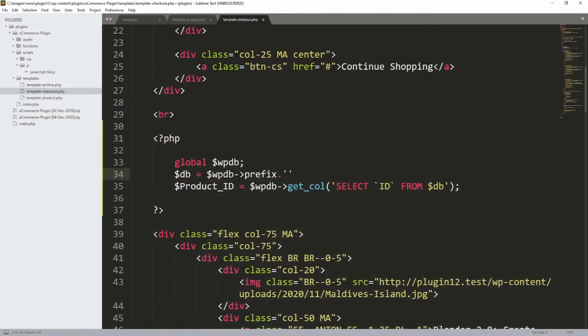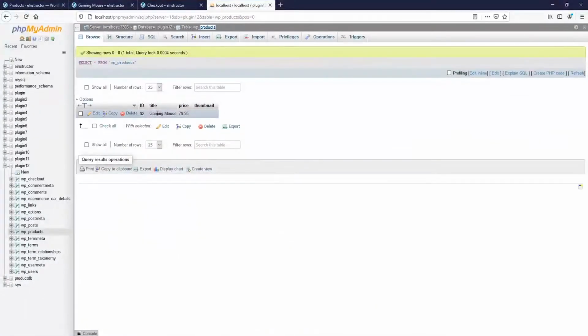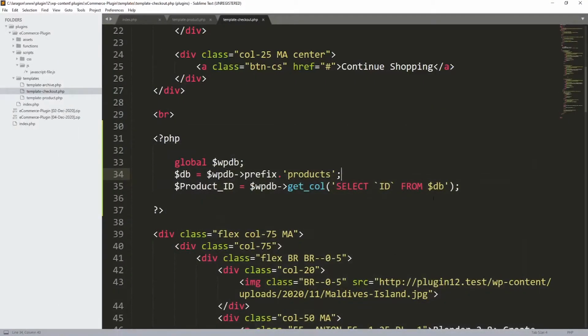So WordPress is going to take care of the WP prefix. Okay, so we got the products over here. Select ID from db, this one, and I think that's it. We can add a condition, for example where, or something like that. But what I'd like to do is to have all the IDs, and we're going to loop through them. Okay, get that ID. All right.